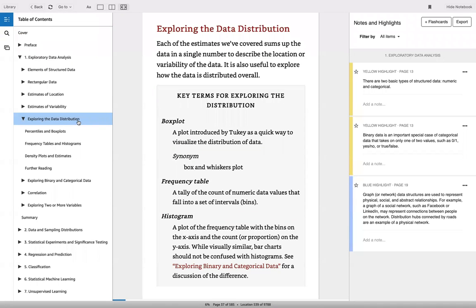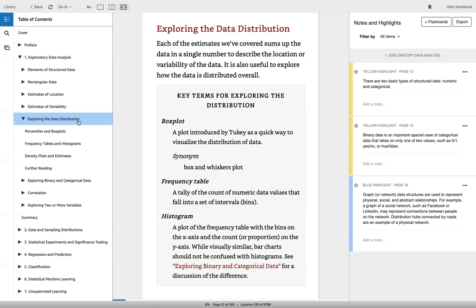Essentially in this piece, what we're doing is looking at data, looking at the distribution, and then looking at different ways that make sense to plot that data, break it down, and show what we're seeing. I know that's probably implied in the Exploring the Data Distribution title, but there we go.